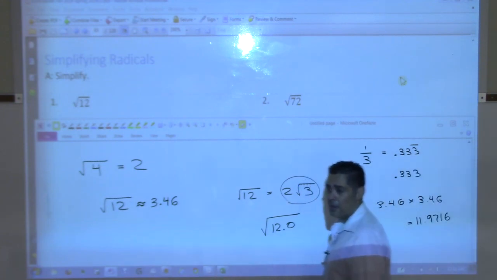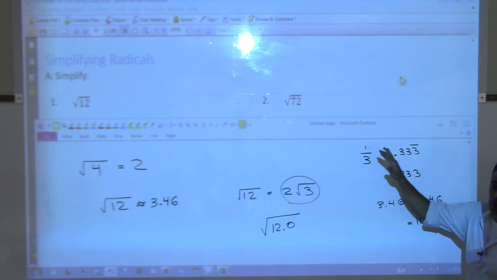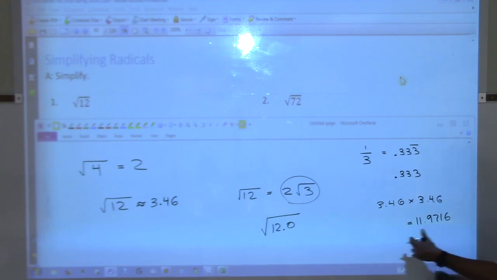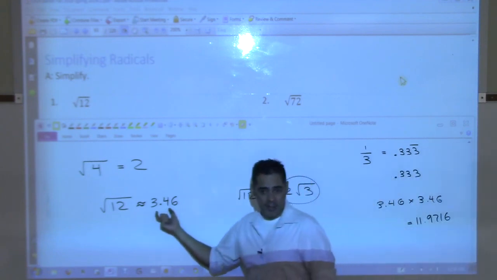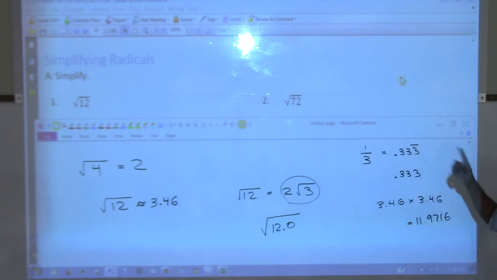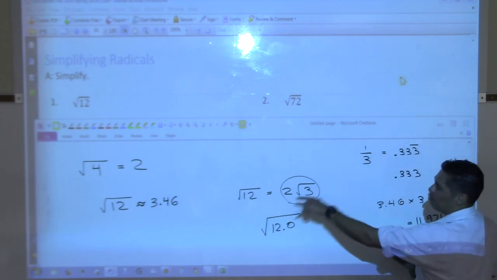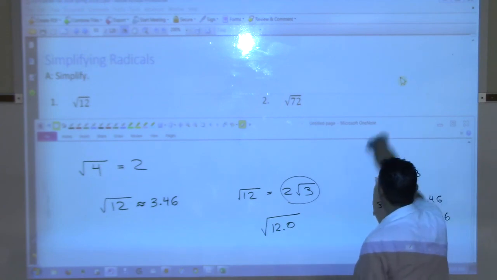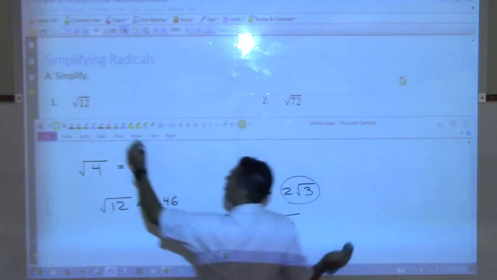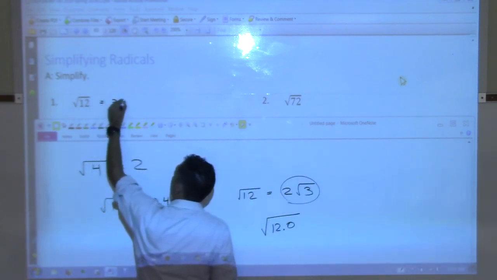All right? So we are not going to go through simplifying radicals. And the reason why is because of what we're going to be doing with this. At the end of the day, we're going to want a decimal. So I'm not going to be going through the procedure for simplifying. Just as long as you can get it on your calculator and get the approximate, we're good. So that means in your homework, your answers are going to look different than the answers in the solutions. Right? So the answer to this one, we're going to say is 3.46 approximately.